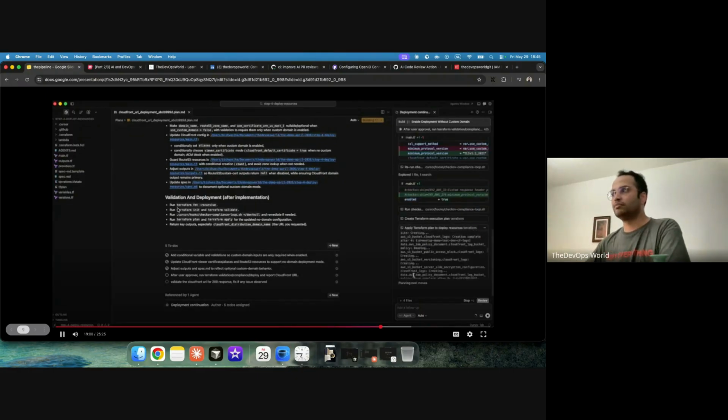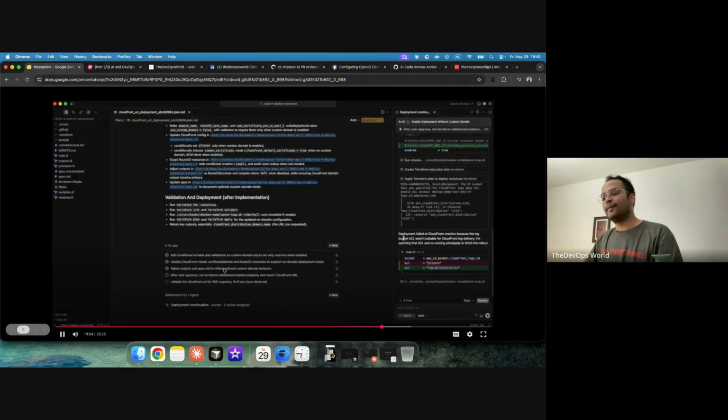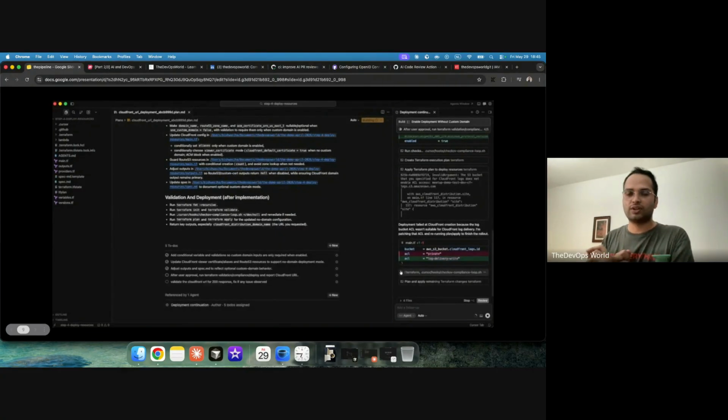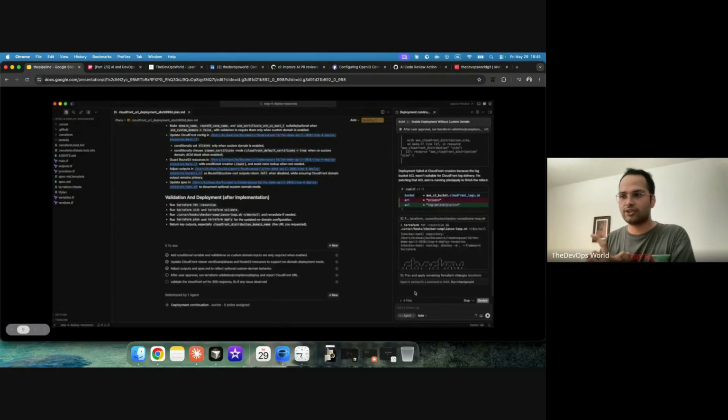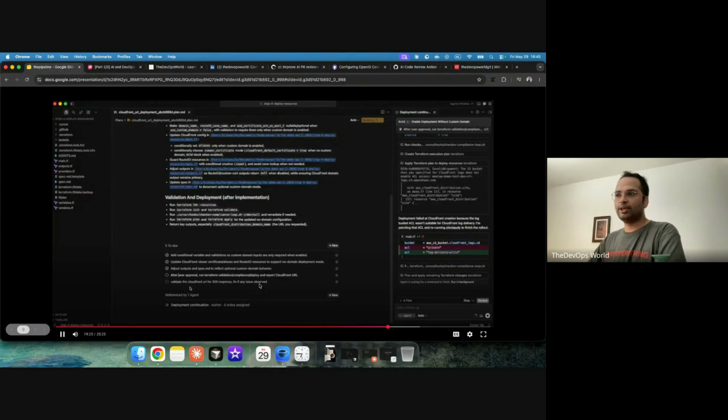For my case, I used the Checkov rule as a hook to always validate for compliance and security, and also a check on the CloudFront URL to validate that I get 200 as the status code. So these two are the major hooks for me, but yeah, we'll explore that again in some time.